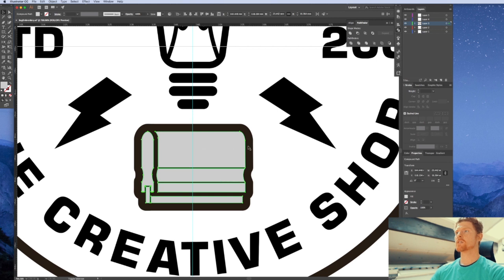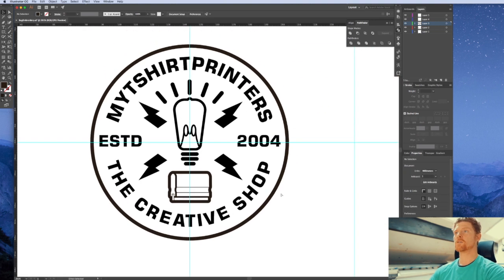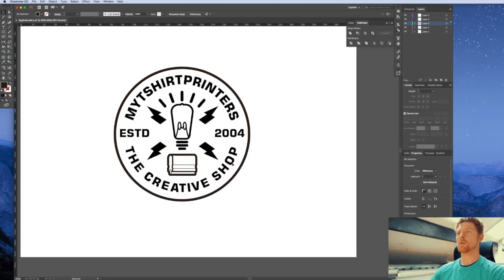So I've selected my squeegee, I'm selecting my outline, and I'm going to hold my Option key, hit the minus front, and you can see it punches all the way through there. Okay, cool. Let's just hide my rulers quick and you can see, so there's the embroidery that we're going to be doing on the back. Looking good. So we said it was going to be about 120, which we've kind of sized it to.